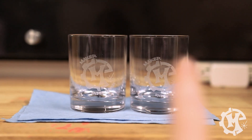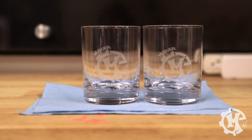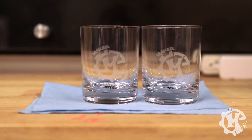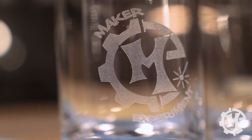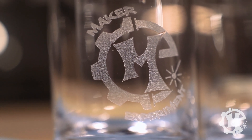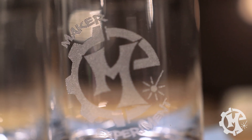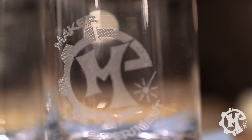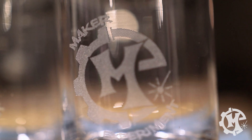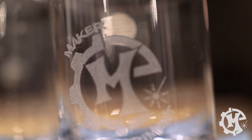Here's test number one and two side by side — one on the left, two on the right. The only difference is the right is using a 70% gray graphic and the left one is using 100% black. On the 100% black you can kind of see the lines in it — it doesn't look bad overall, but it's definitely not as good as it could be. On the 70% black, instead of lines you'll actually see more spaced-out dots. This is because the DPI and the grayscale work together to give you a different effect. This still isn't a great look, but it does do the dispersion a little bit better.